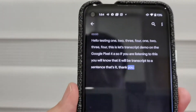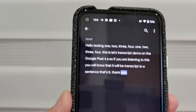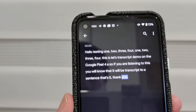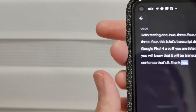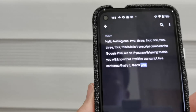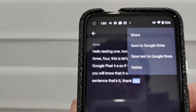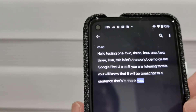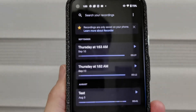You can see that it's so convenient — when you talk, it will really do the transcription. So let's say you have a video with lots of sentences; you can actually use it to become your subtitle. I guess this is quite a nice feature. As you can see, you can save it to Google Drive or save the text to Google Docs. I think it's quite cool. That is it for this demo.